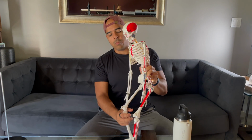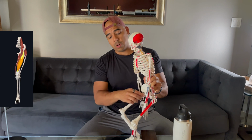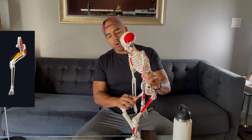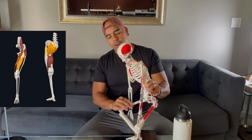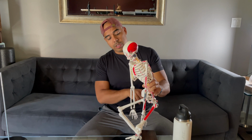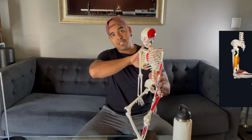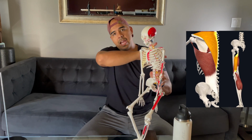In order to get down, we already know that when you squat, you have to use your quads a lot, right? The muscles right here in front of the legs, they're going to allow you to drop down here, and your glutes. The quads and the glutes are going to work together in order for you to get down into this position. So that is the easy part. Harder ones, the ones I want to focus on for the squat, are going to be the hamstrings and the lats, right? Under the back of the leg and back here.